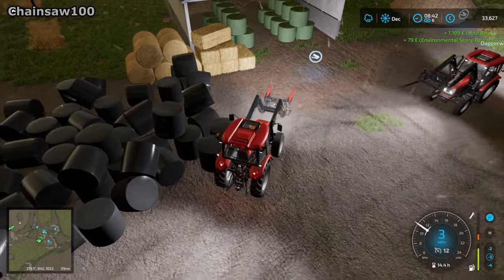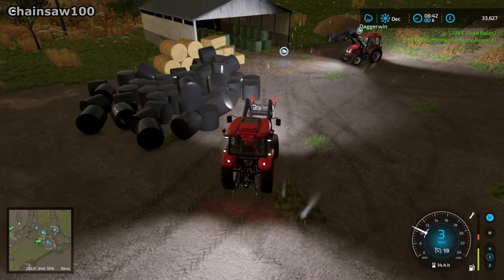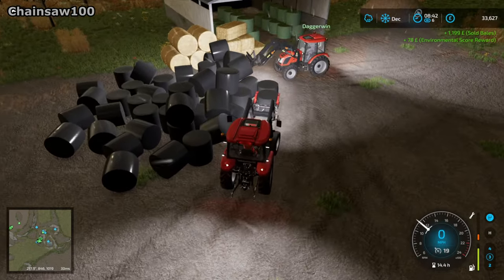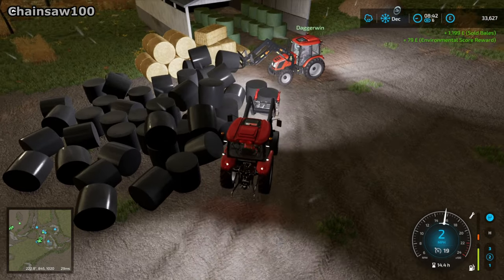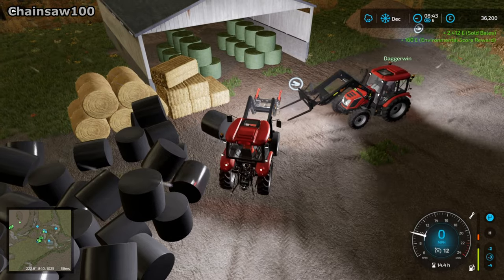It'd be easier pushing them, Daggerwin. Wish I could tell him that. Yeah, if we push them in, it's a lot easier than trying to drag them. Already 36,000.